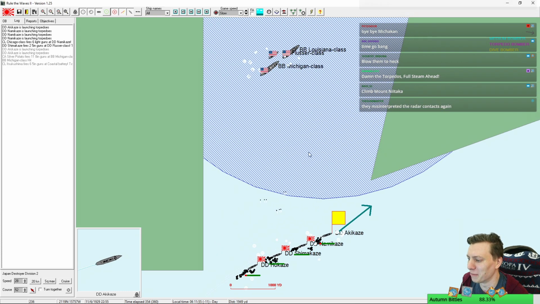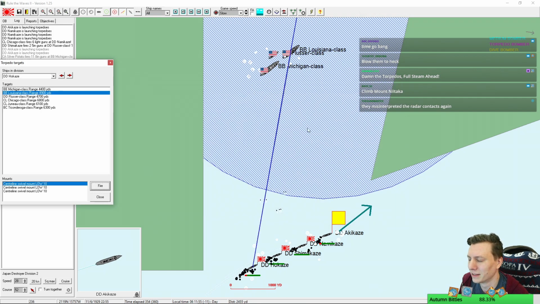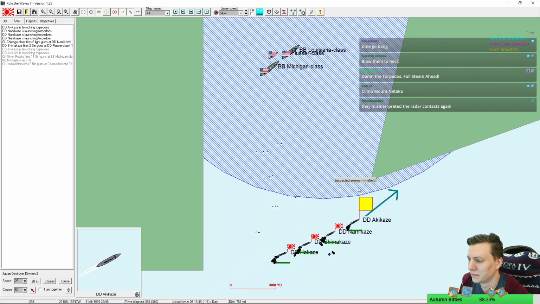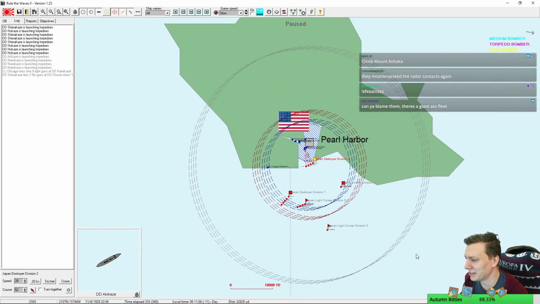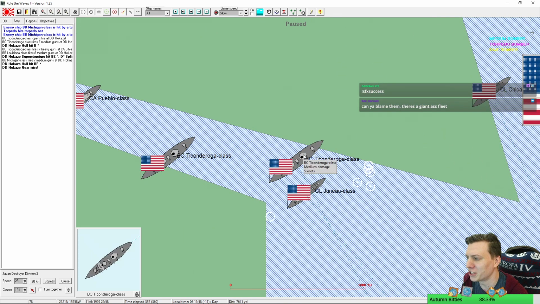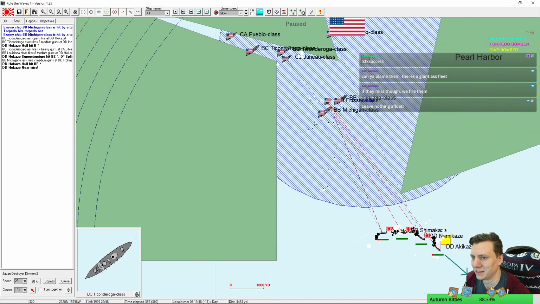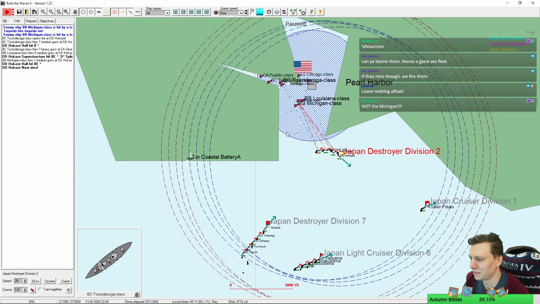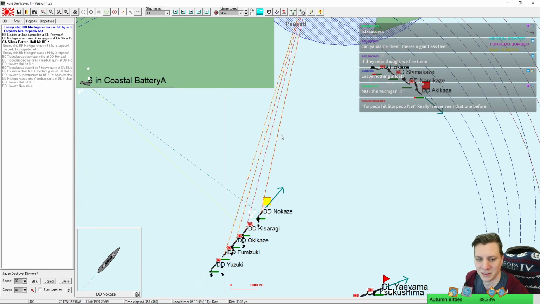All right, slow this down because this is beautiful. Let's give Louisiana some love too. Success. Launch. Success. Okay, they launched all of their torpedoes. What is that, 36 torpedoes, I think it was? Actually, I think some of them may have been launched at the Ticonderoga, which somehow is damaged. Yeah, a bunch of those were launched at the Ticonderoga.